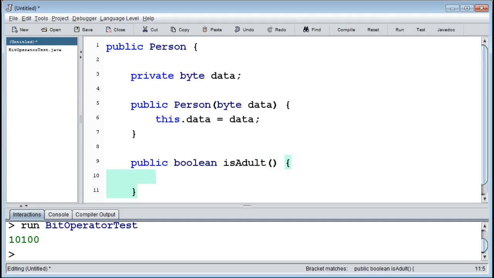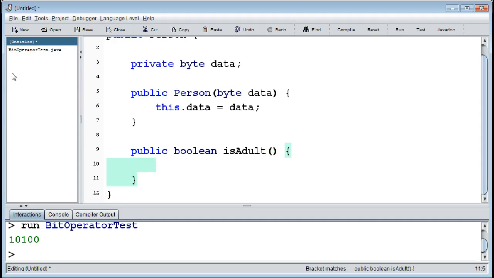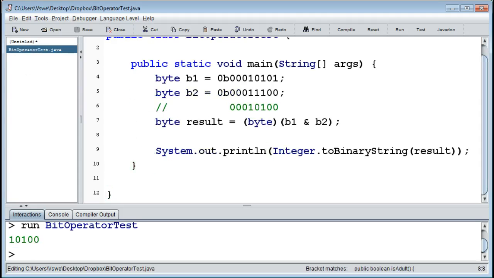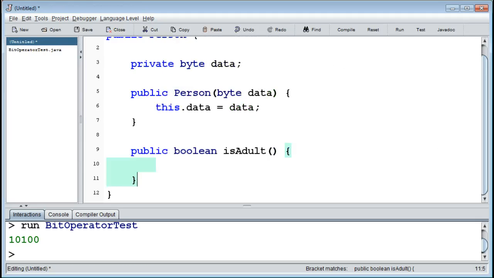So what is that? Well, that's a Boolean value. A Boolean value is either true or false. So that's like maybe this bit here. If that's 1, then maybe it's an adult, maybe it's a child, otherwise, you know. But a Boolean, when you save it normally, takes up 8 bits, because that's the smallest thing we can allocate. It's 1 byte. So we could have 1 byte for a Boolean, but we can just use 1 bit from the data here.